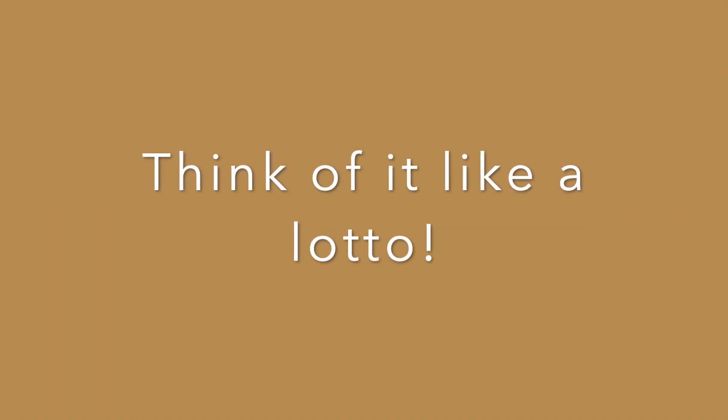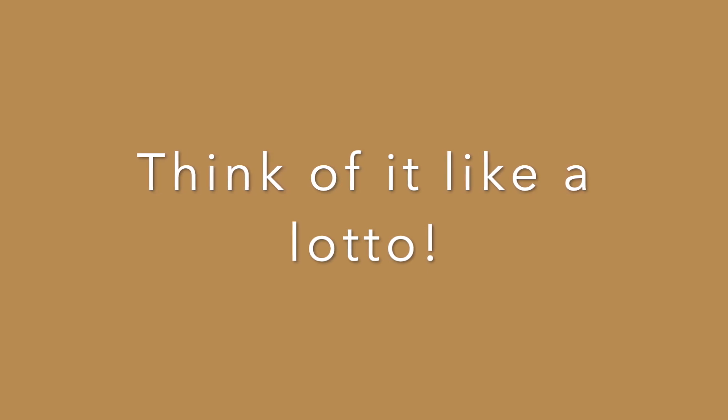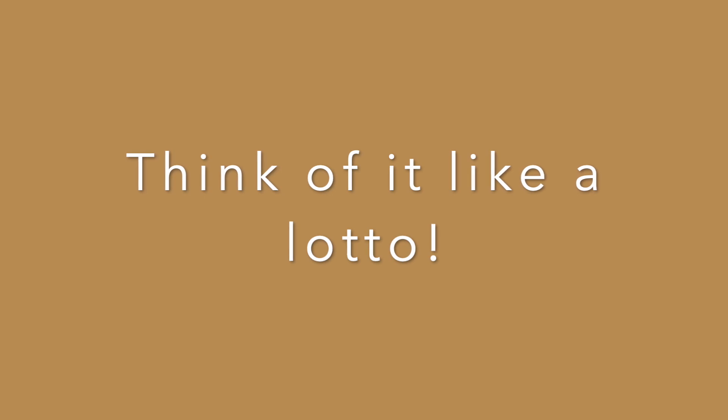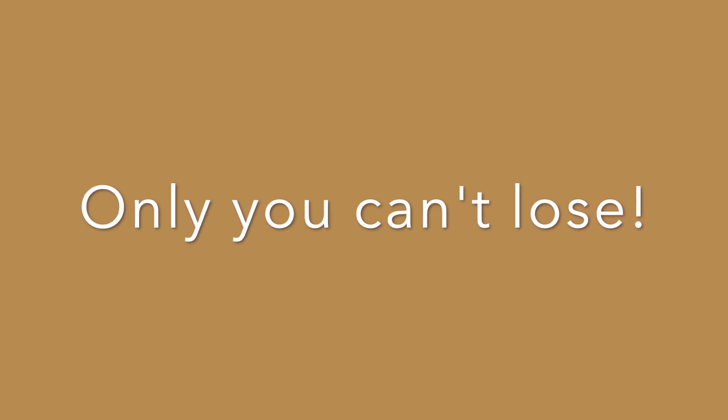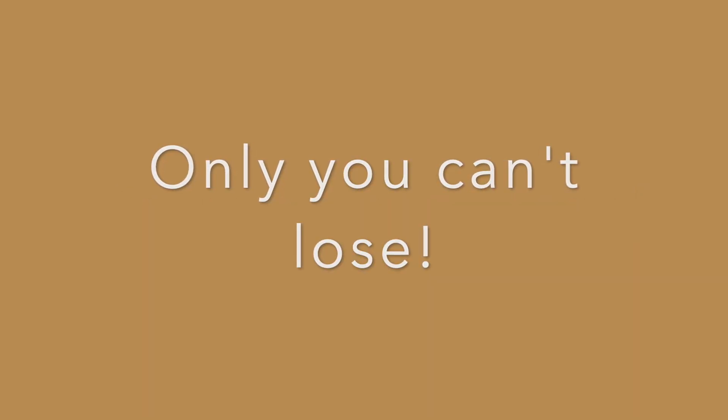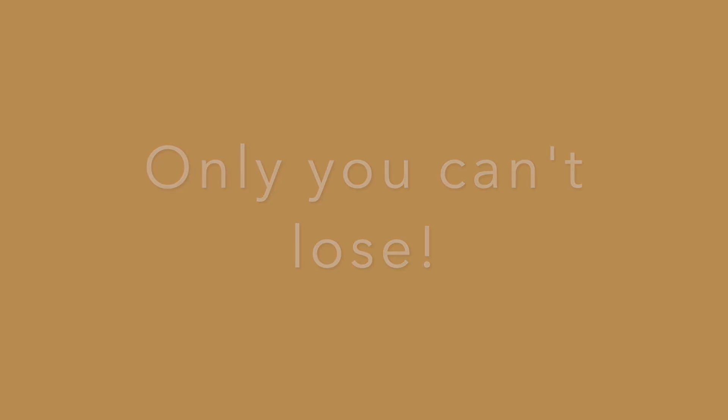Elga's Save to Win account is no secret, but not everyone seems to know and understand. If you walked into the gas station or grocery store and could buy an instant lotto ticket each time with the assurance you couldn't lose your initial investment, wouldn't everyone buy one each and every time? Well, this is exactly what a Save to Win is, but for some reason, not everyone has one.